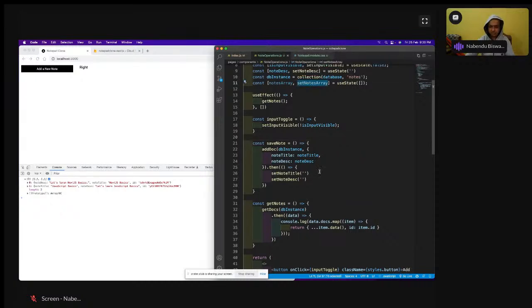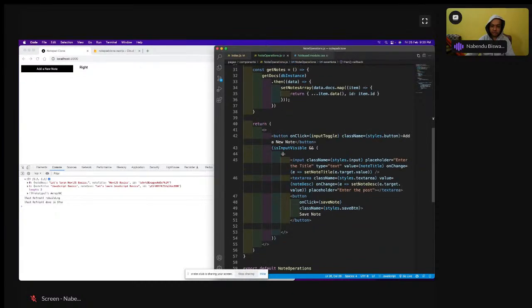If you set it to set nodes array, it will come in our nodes array. Then we have to just map through it and show it. Mapping through it and showing it is the only thing which is remaining after this. So where are we going to show it? We are going to come here, after this is visible and all.